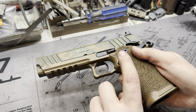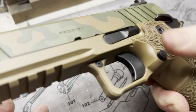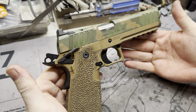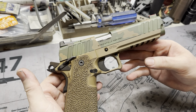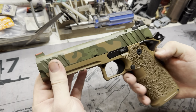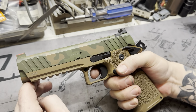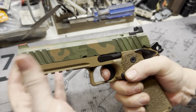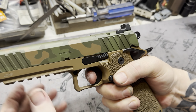When this was sent to us, it was already Cerakoted. We basically changed out a few parts and did a couple of custom touches — nothing too drastic, just to make it a little extra special. We went with the long curved trigger. These don't really exist for 2011s, so that's something unique to us that we do for basically any 2011 double-stack pistols. We also put in a ring hammer — really nice in there. He's a big ring hammer connoisseur, so that is definitely something he's going to love.